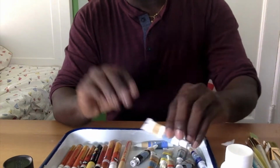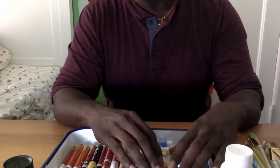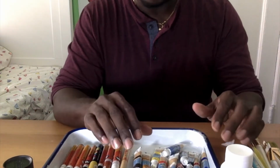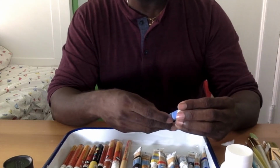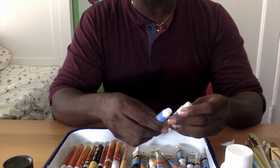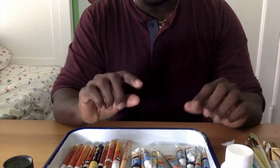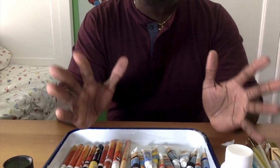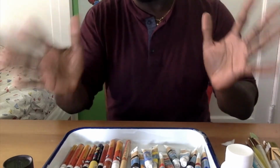Okay, so I know that that means that of course there is a certain degree of quality that I can expect from them, and it's true. They're not as pigmented as the more expensive acrylics, but also that's something that I can use to my advantage. Now, anything that you have as an art medium, the shortcomings of that art medium you can use to your advantage. And that's what this video is basically about today.